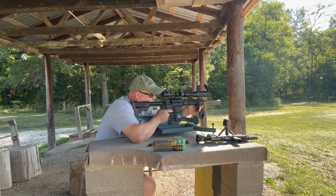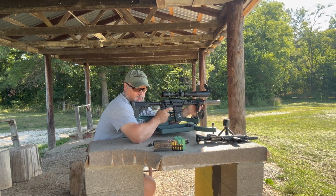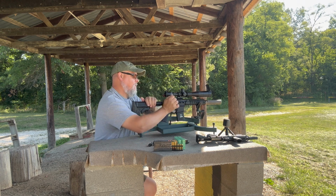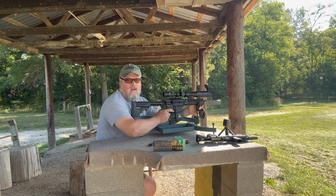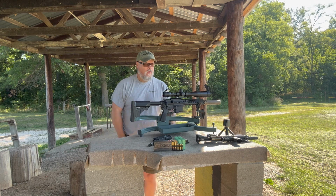Okay, so a couple rounds of the 220 Siege out of the CD-5. That's louder. That's louder than the semi-auto. Clear, it's just distinctly louder. Doesn't self-load either. Bolt action. I forgot. Yeah, it's louder. The bolt action's louder than the semi-auto. That's super weird. I would have guessed the opposite.